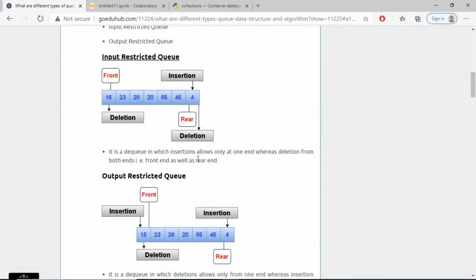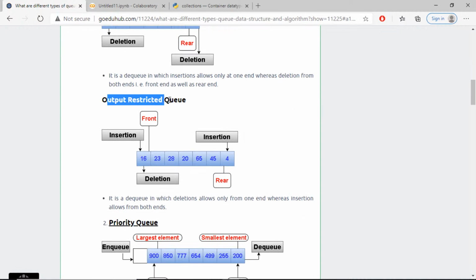Now come to the second type, output restricted queue. Output restricted means output will be done at one place. You can say some restrictions are applied to the deletion.